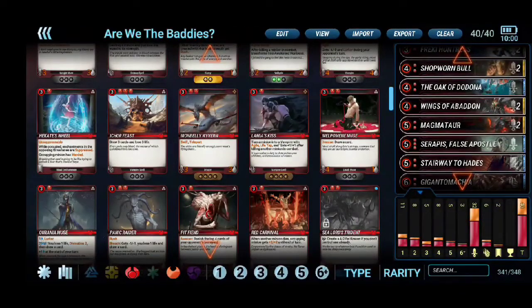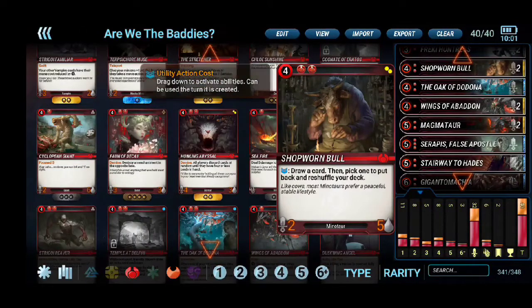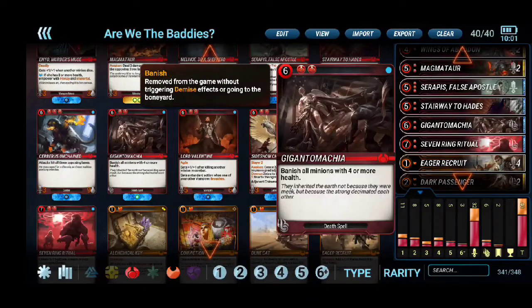We also see that the Shopworn Bull now costs an extra mana, as does the Gigantomachia. So this got nerfed, and I think this really affects this deck on the aggressive side of the deck. The mid-range, the long game plan with this deck is still fine, but it really doesn't grind quite like it used to against the more aggressive decks.